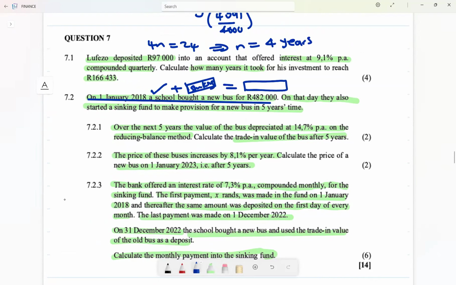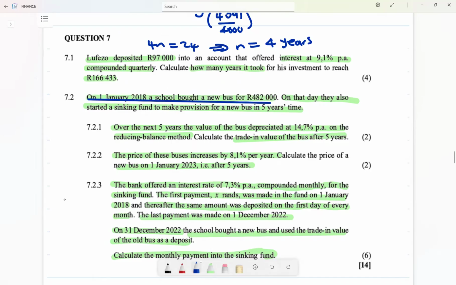For you to buy a new one, you need to sell an old one plus some extra savings that you've been saving to get a new one. The extra savings that you've been making, we refer to them as sinking funds. So that sinking fund, you need to open it and make regular payments. Each and every month, you need to put a certain amount for 5 years so that you withdraw it. So you will know how much you will need after those 5 years.